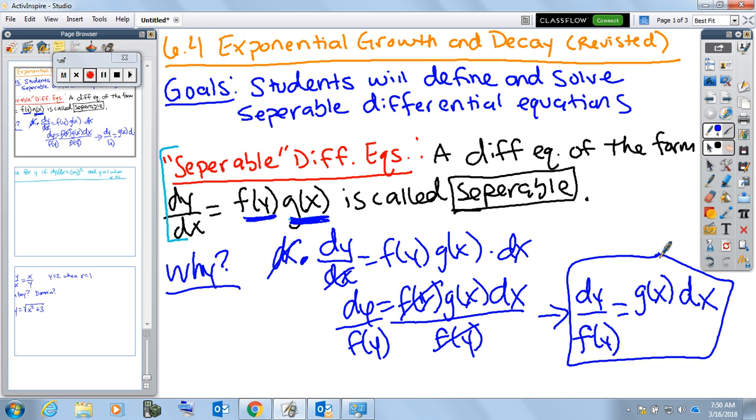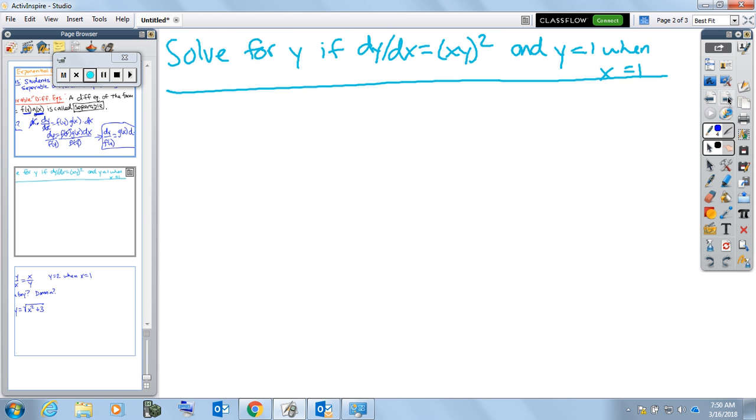And once we do so, it allows us then to integrate both sides and find an actual equation or a function of y itself. Because remember, you cannot integrate something with a y in terms of a differential of an x, or an x in terms of a differential of a y. Remember, the independent variables and the differentials have to match up. So let's take a look at an example as to how we can actually use this.